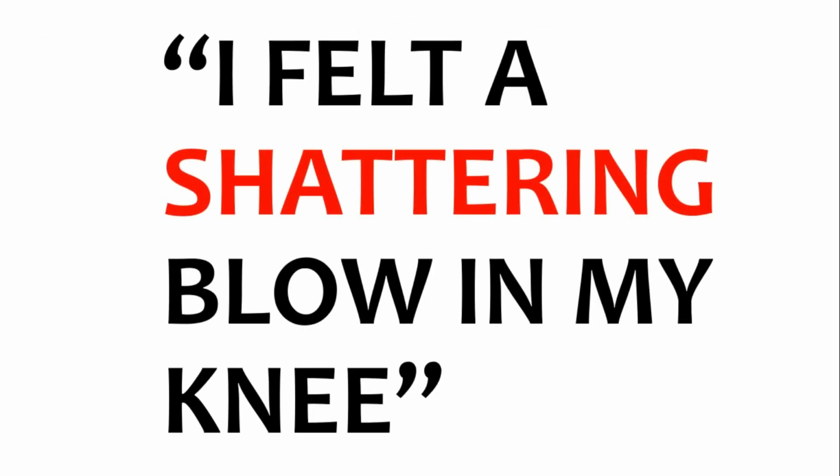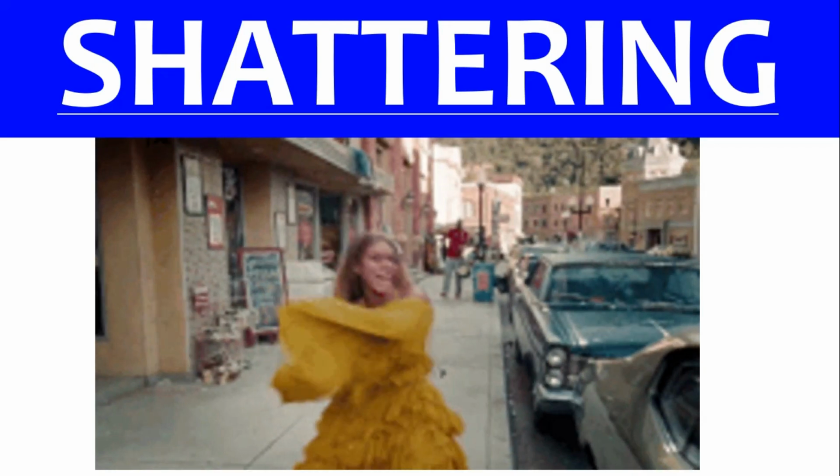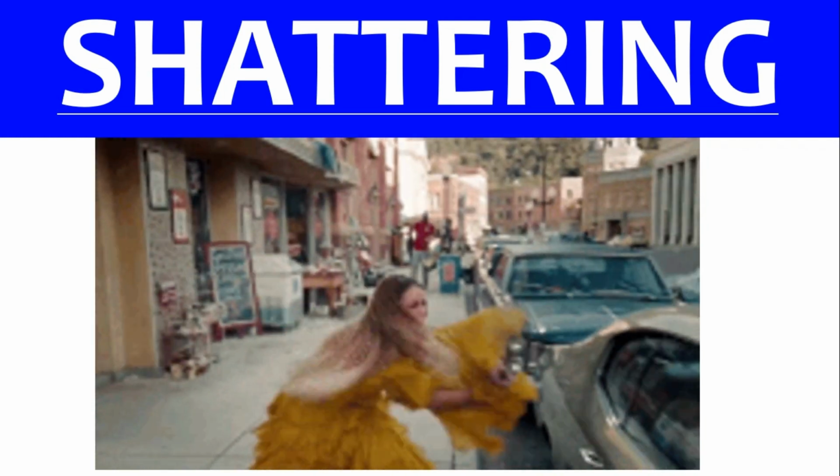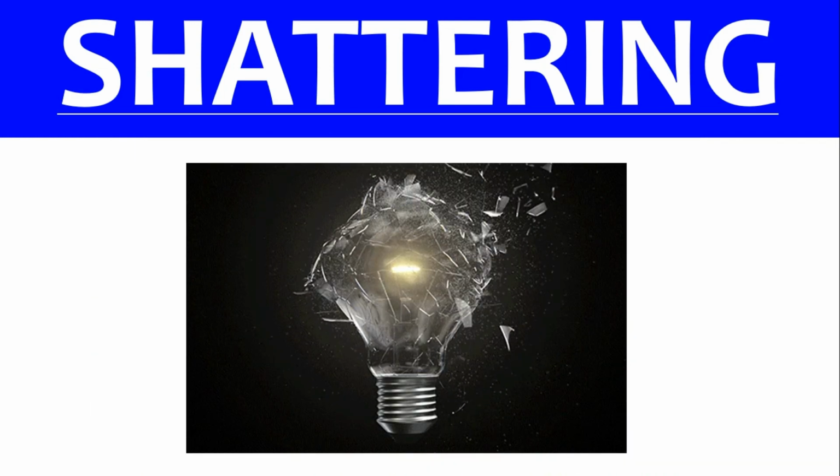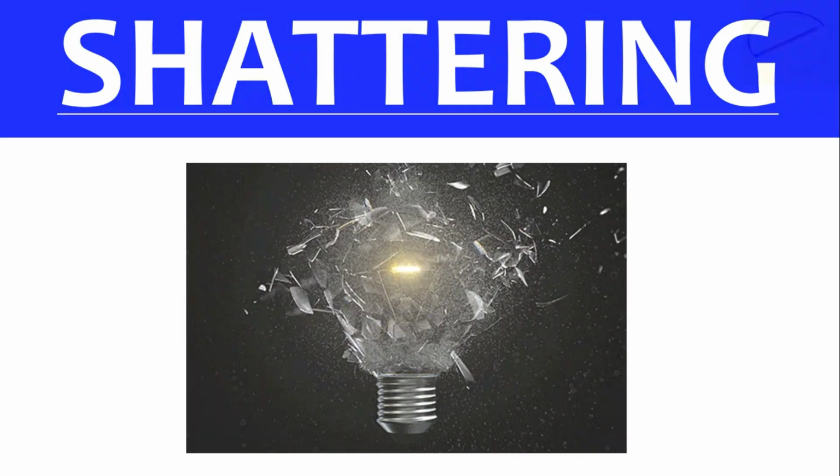Okay, so "I felt a shattering blow in my knee." So why is it? It could have just said "I felt a blow." Why has the writer put "shattering" in there? Well, if something shatters, it does this, doesn't it? It breaks into pieces like Beyonce did, or it does this. So this is basically the writer saying this is what happened to his knee.